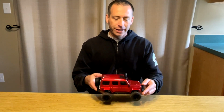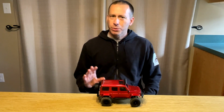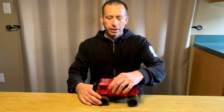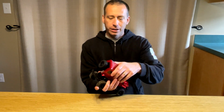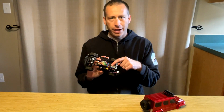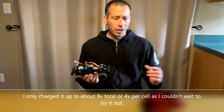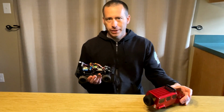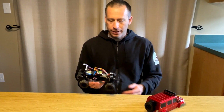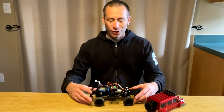The truck looks good out there. I found the motor had plenty of power. Anytime I tried to go up a steep incline, it was more traction limited or it may have tipped over, but I never was wanting for more power. So I think the 51 turn motor in here was a good change for this thing. The 700 milliamp hour lithium-ion battery, I probably ran this thing for about an hour and I didn't even charge it all the way before I went out. Now granted, I was filming, so I wasn't running it nonstop, but the battery life I found to be quite good.